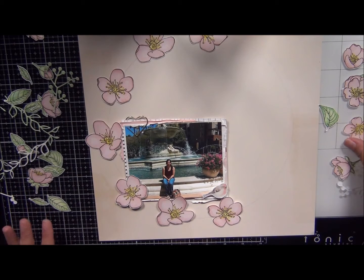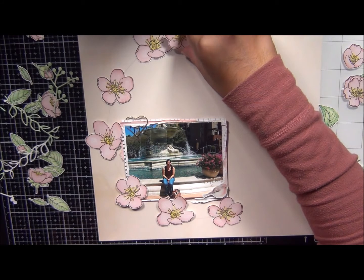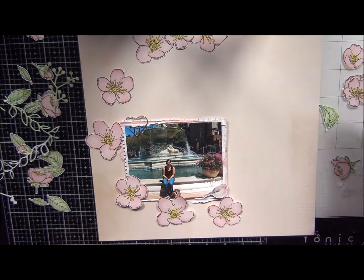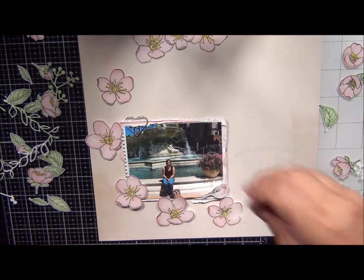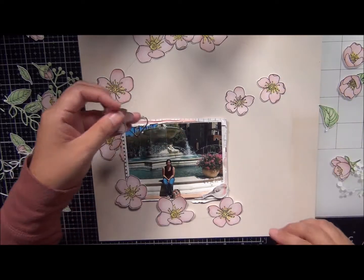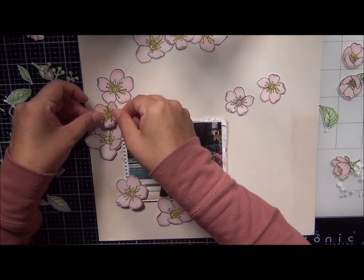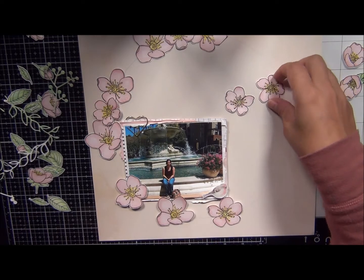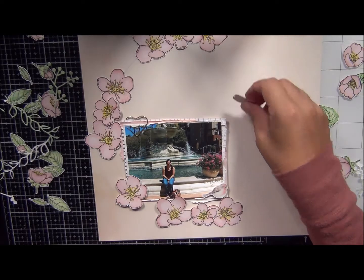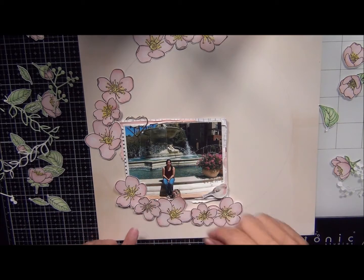Okay, then I'm going to come with the smaller flowers, and I'm going to lay them on top like so. I don't even know how many of these I have. So I only have four of these as well. So I am going to put the yellow, the center of the flower, to overlap that line. And I'm flipping them in different directions so that the flowers don't look all the same.